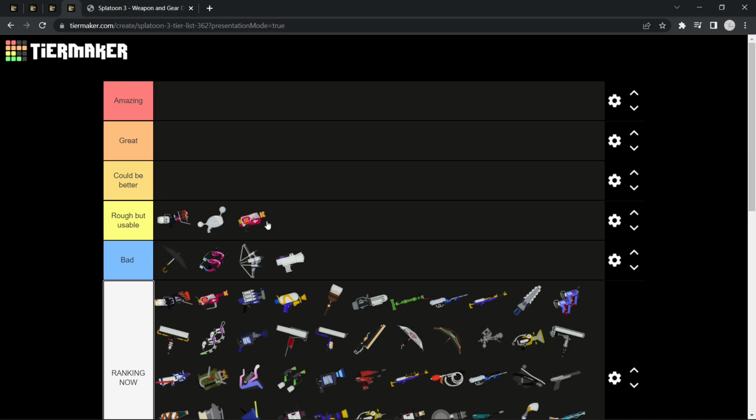I don't see why you would use Rapid over them. And Ink Mine, it'll be nice on Rapid until you don't have map control, then you're kind of screwed.